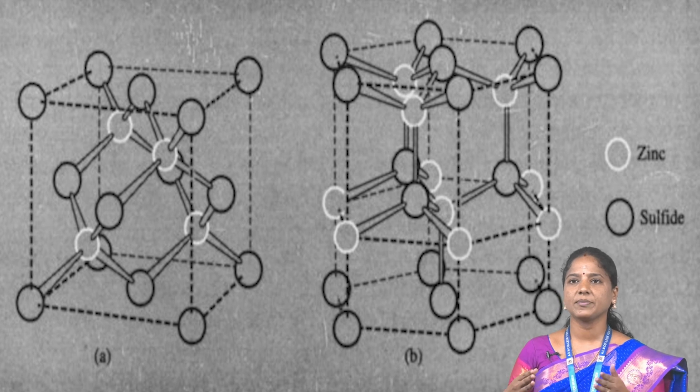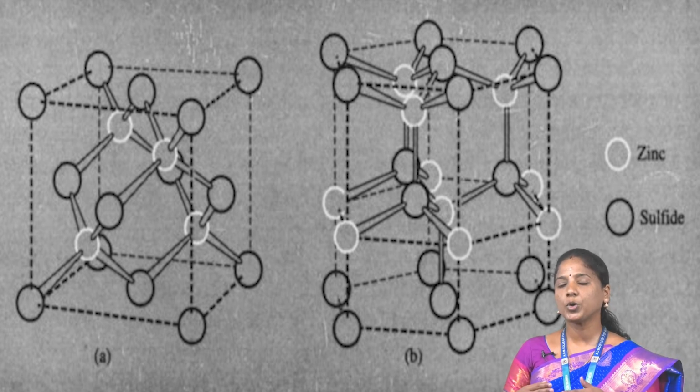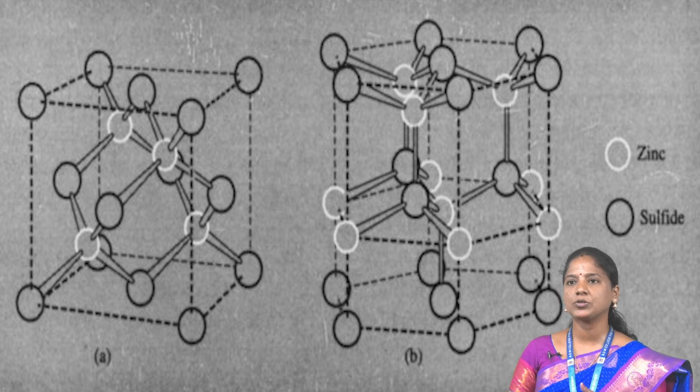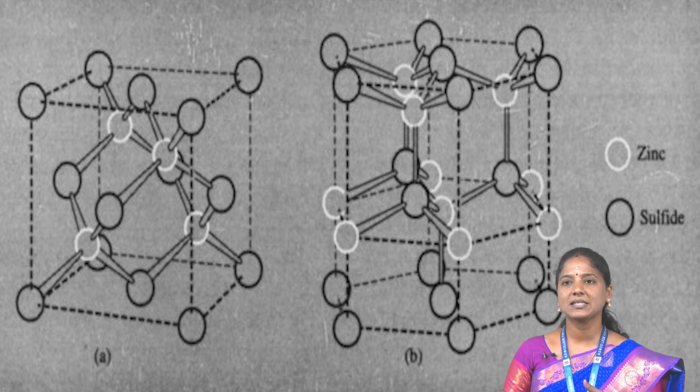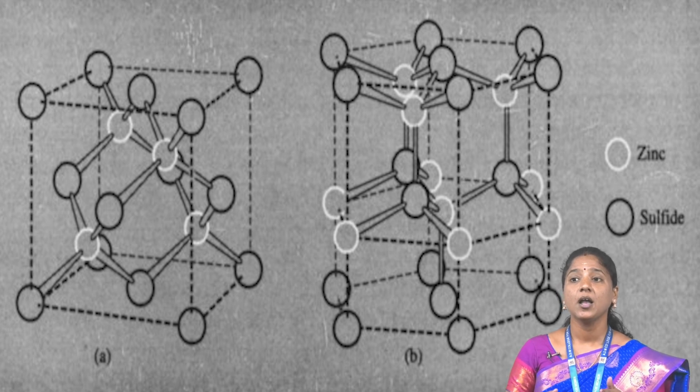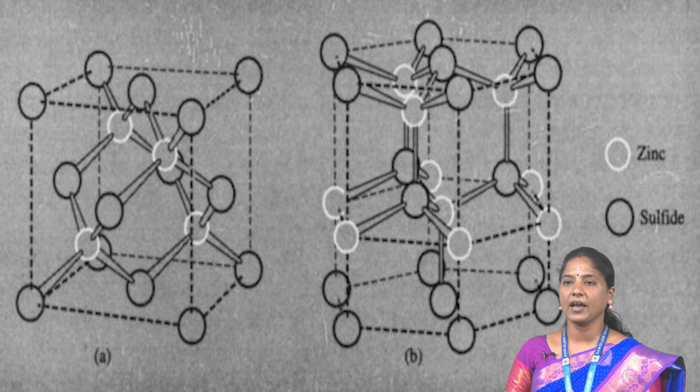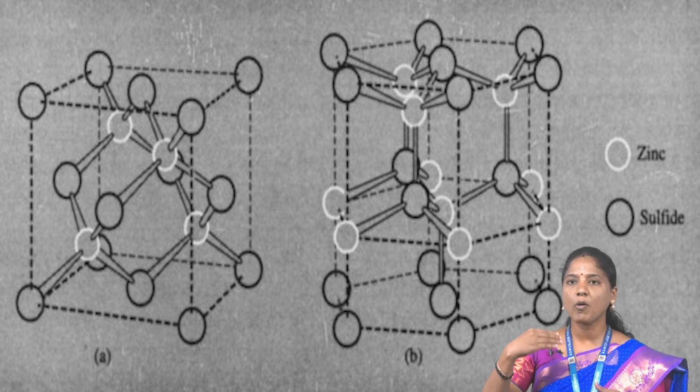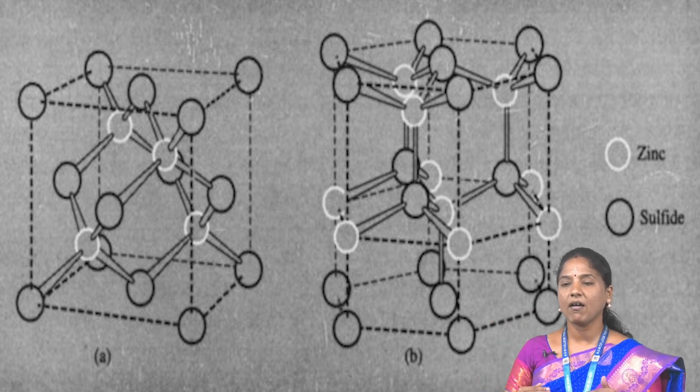Zinc exhibits only the 2 plus oxidation state. It can give up 2 electrons to form an electrovalent compound, for example zinc carbonate. It may also share the electrons, as in zinc chloride, a compound in which the bonds are partially ionic and partially covalent. The cadmium compounds are mainly ionic, but cadmium also forms complex ions with ligands.